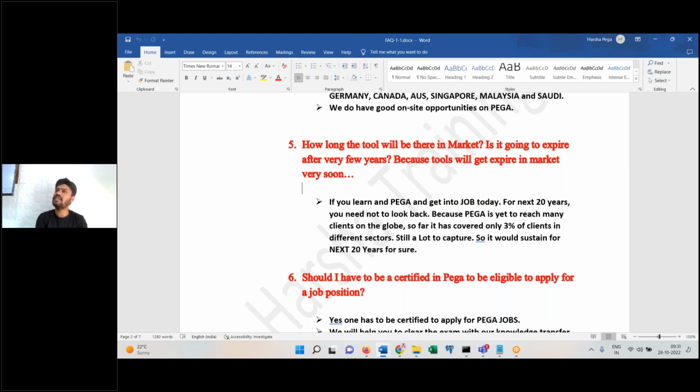You are using Java and developing applications, correct? How long will Java sustain in the market? As long as you need to develop new applications, correct? Pega is also an application development tool. It will sustain in the market forever. As long as Java is there in the market, Pega will sustain in the market. Both are doing the same, or not? As long as Python sustains in the market, Pega sustains in the market.